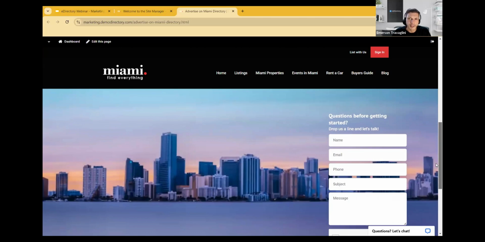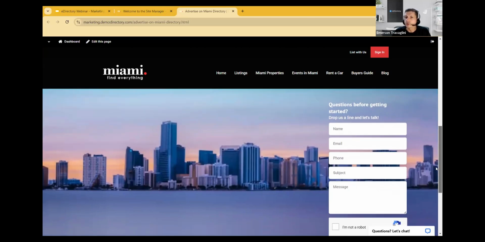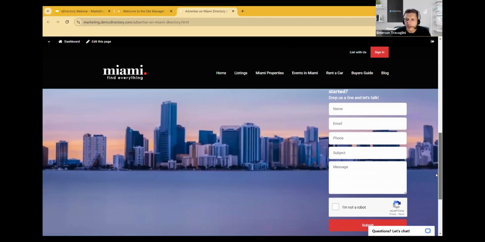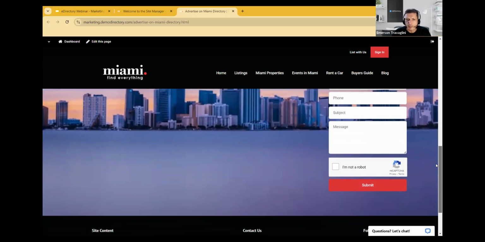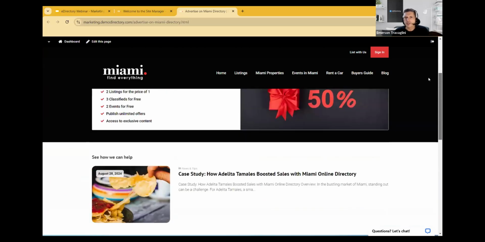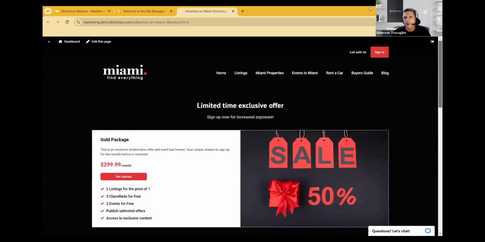I have the lead form widget so they can drop a line and start a conversation. Of course, the chat widget at the bottom. It's missing here just the testimonial, but we have the testimonials on the regular advertise with us space, so it's up to you to create that here. And also using the custom content widgets, you can embed a YouTube video with a video testimonial if that's your case.